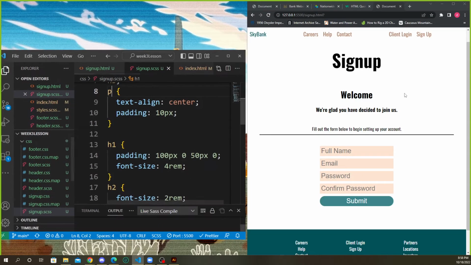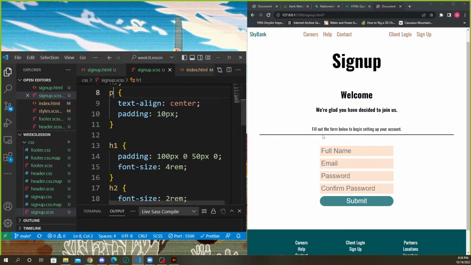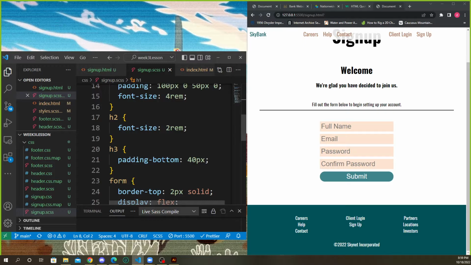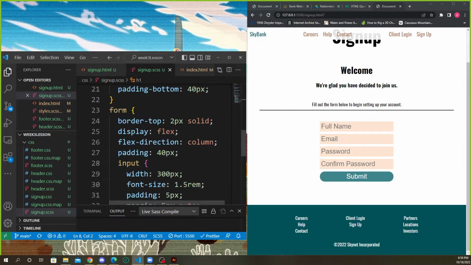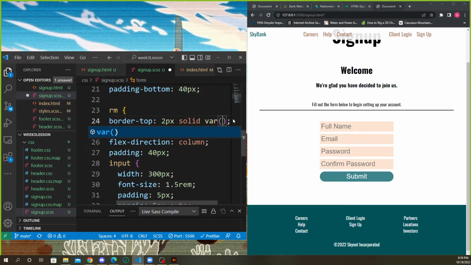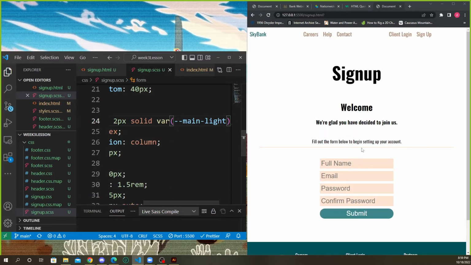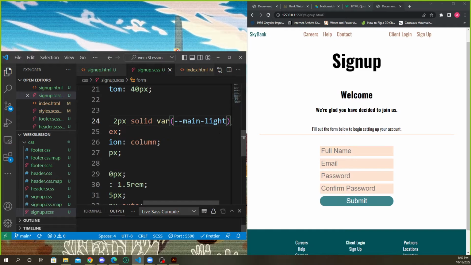And then for that border above the form, I think I'd like to change the color to 2 pixels solid var(--main-light). Or main color.